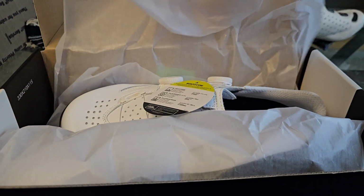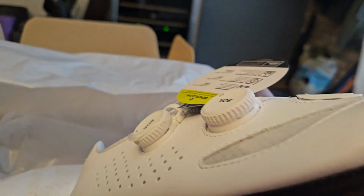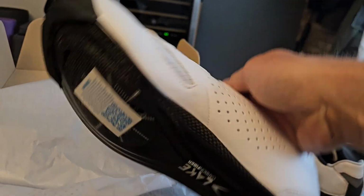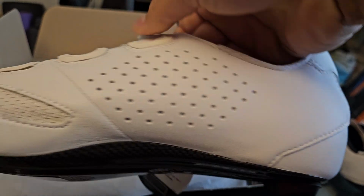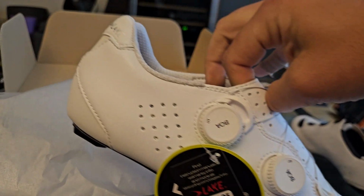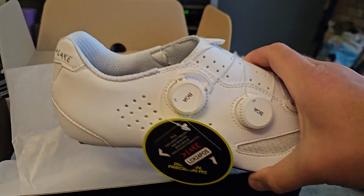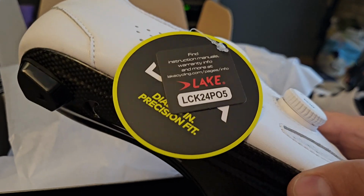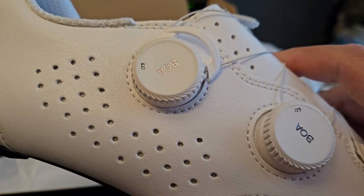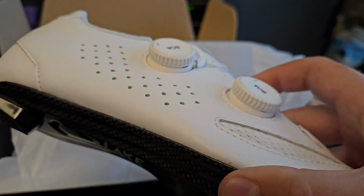Here's the actual unboxing. Boom. Here we go. Look how hot these are. My goodness, these are some sexy looking shoes. Do a quick little roundabout and then compare them to the 238s. So on first thought, these are white on white on white. I've gone full Instagram influencer status. We have the new BOAs, the Li2s in white. Those are super hot. Maybe get those in metal silver. Maybe it might look good.